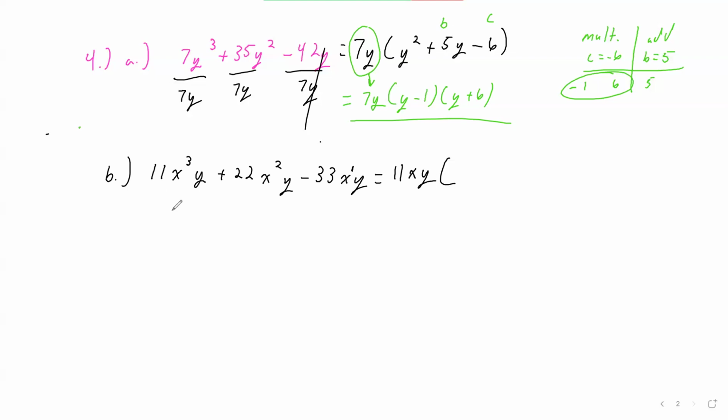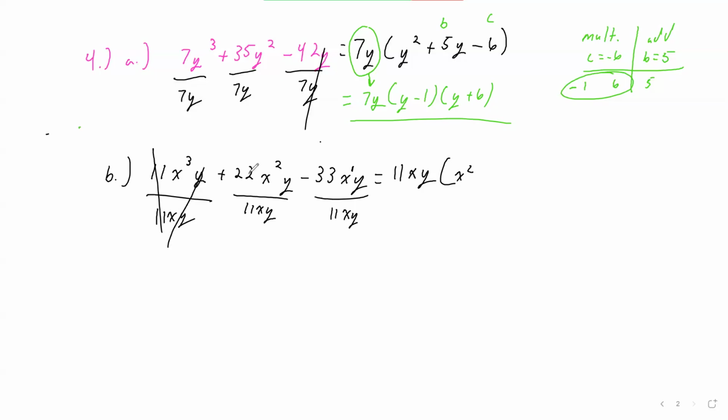So now I'm ready to divide. You group with 4 terms, but before we can do this, greatest common factor is what we have to do first. That should always be our number one question. So what's going to happen to the 11s? Cancel out. X cubed divided by x will be x squared. But what's going to happen to those y's?